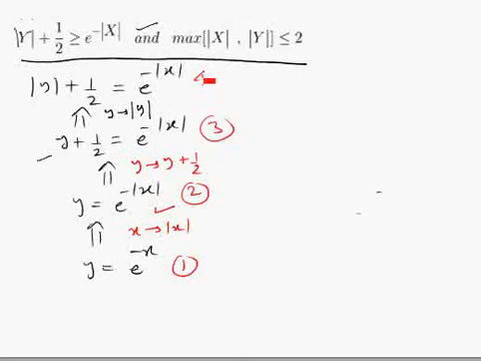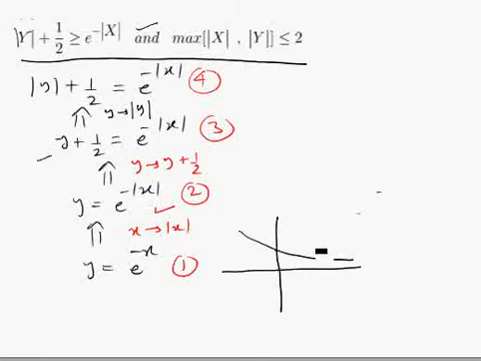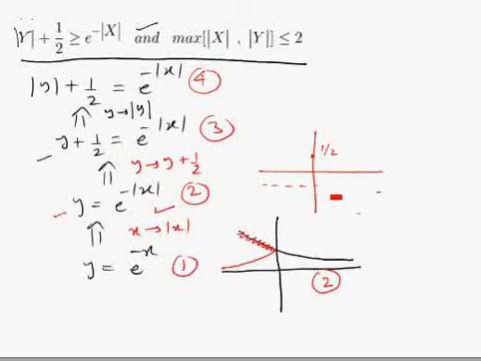So e to the power minus x is a graph which I'm sure you would know how to draw. Now we replace x by mod x, meaning whatever we have in the left half, reject that and take the reflection of the right half into the left half. So this is the graph of the second function, that is e to the power minus mod x. Now we replace y by y plus half, that is shifting this graph half a unit down. So you can see this intersection with the y-axis would shift to half, and this horizontal asymptote, which is the y equal to 0 line, will become the y equal to minus half line, like this.